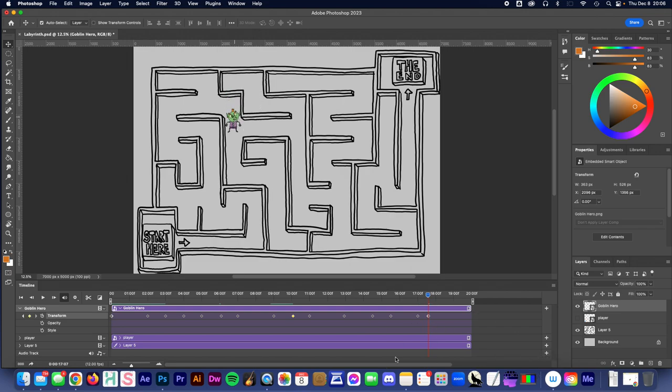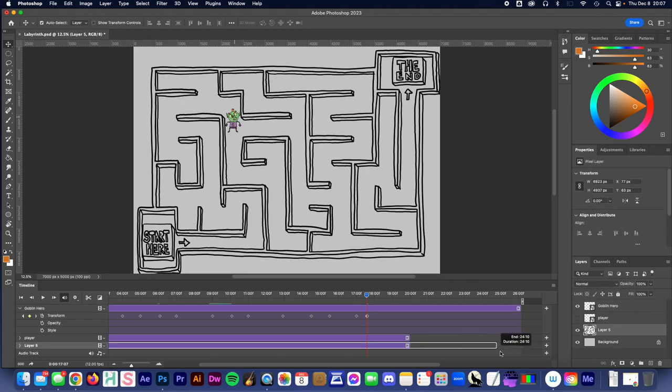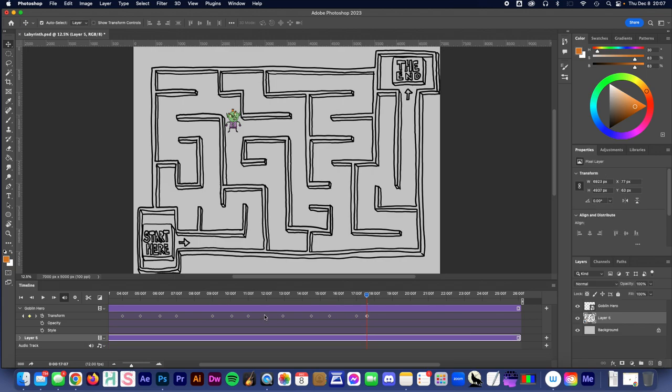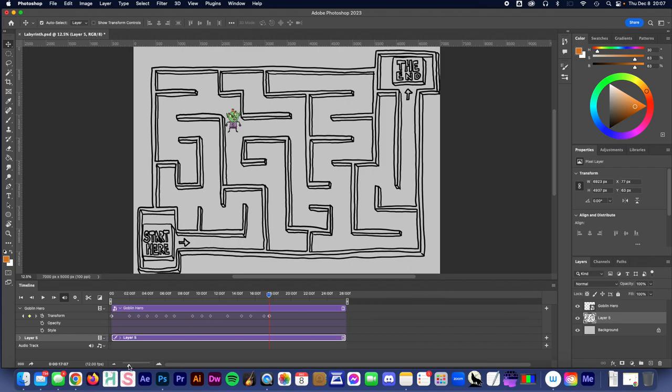Now notice I'm starting to run out of room here. That's not really a problem. All I have to do is extend these layers. I want to extend these two. I'm actually going to go in, grab this player character, hit the delete key, and get rid of it. So then I only have the 2 layers that I'm really concerned about. Actually, there's another one. Oh, that's it, I guess. Okay.